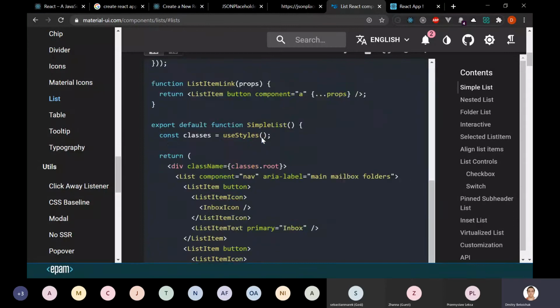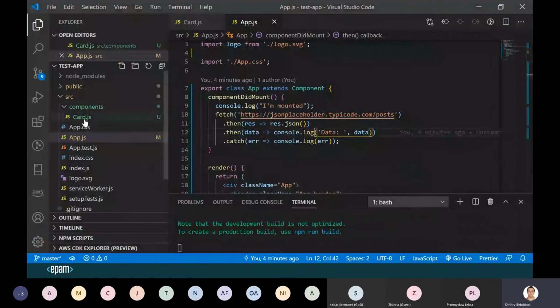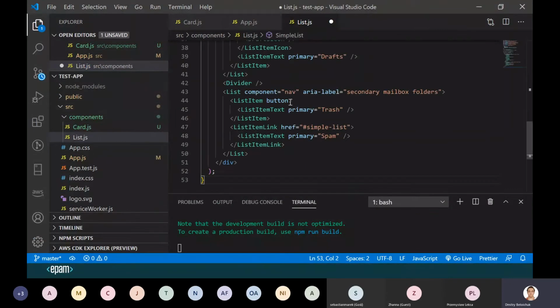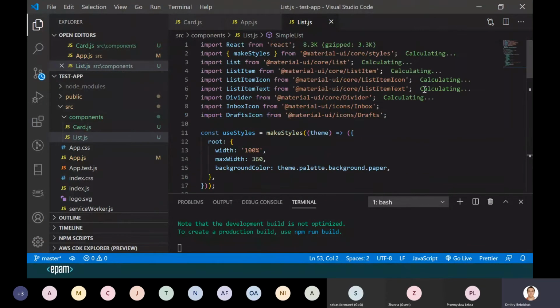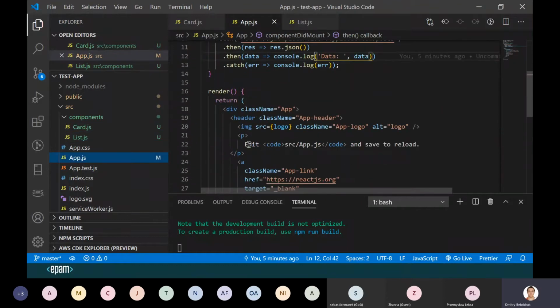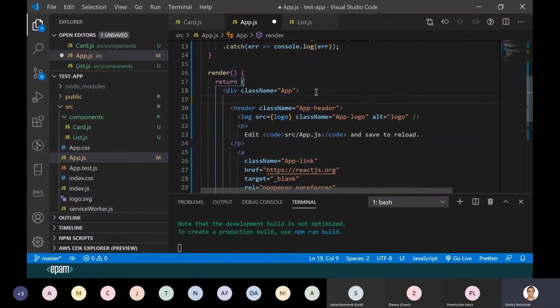So I'm going to just grab the whole thing and create a list.js for a moment, and I just paste it here without any additional modifications. And I will go and use this list, for example, on top.